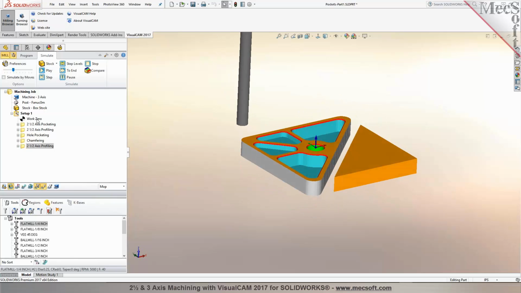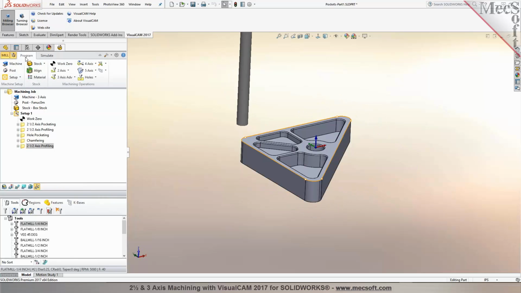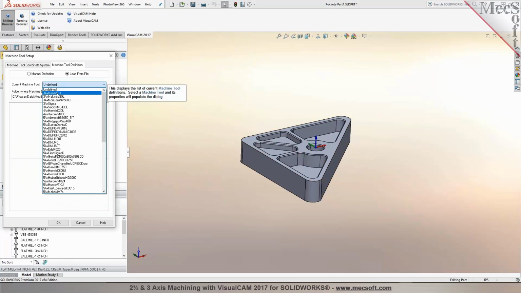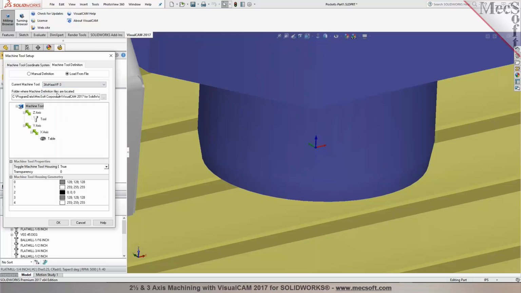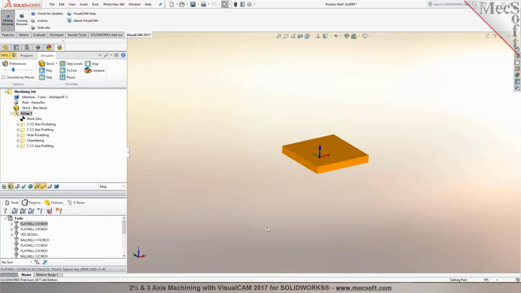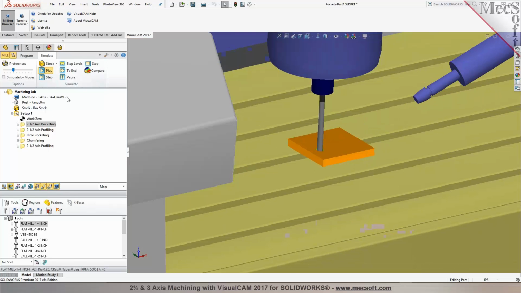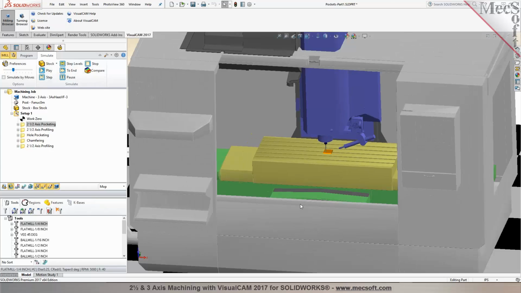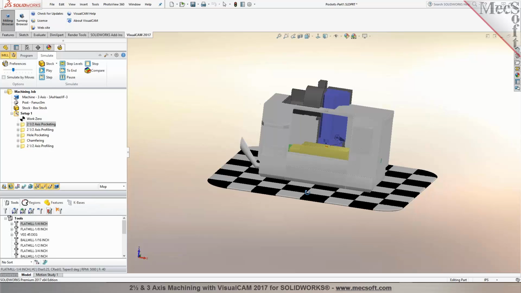Now, starting with our expert configuration, we also have access to machine tool simulation in here. So we can define a 3-axis machine. So you have a Haas machine tool. I can select the machine as a Haas. You have a VF3 model built in here. And now I can go to the Simulate tab and use the machine tool simulation in here. And you'll notice that it simulates with the machine tool displayed.